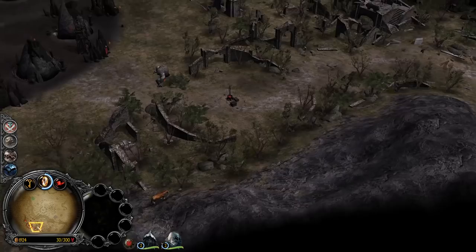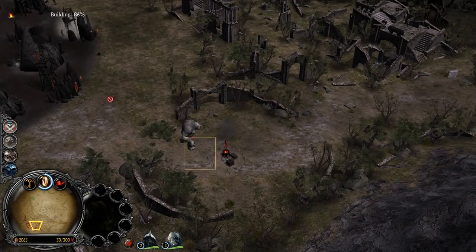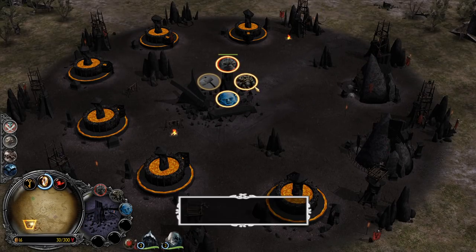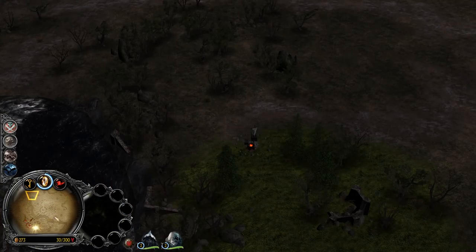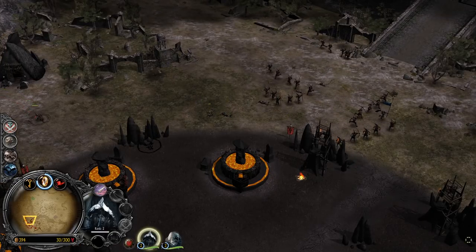But once again, I'm pressing F all the time because I'm so used to it. You know what I'm saying? So E is the shortcut. And now soon we will be able to recruit Bulk. There we go. And then the last hero is going to be Shelob, the Spider Queen of Cirith Ungol, okay? That's the plan. I see an Elven Wood around this side. So I believe that's from the Man of the West, because we know we are against Man of the West and Mordor.